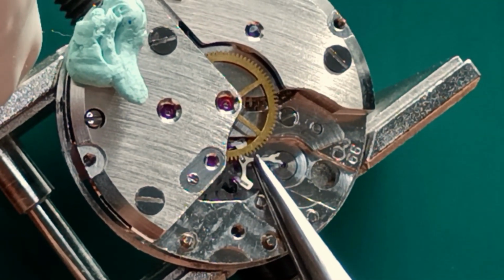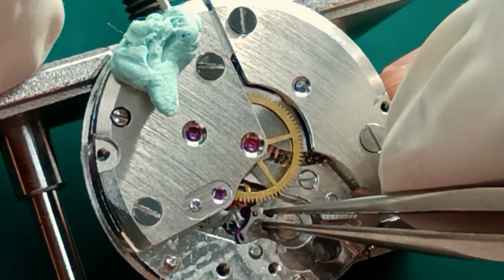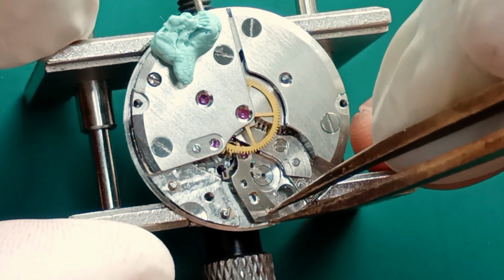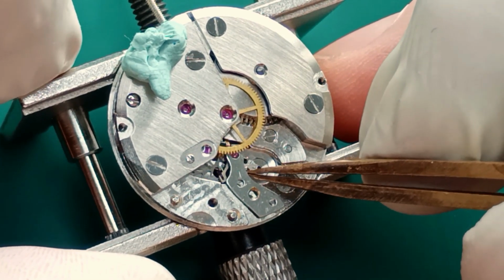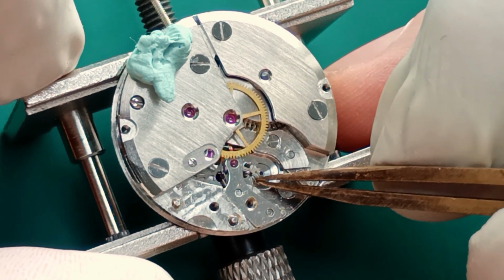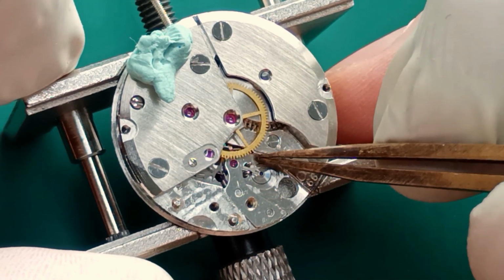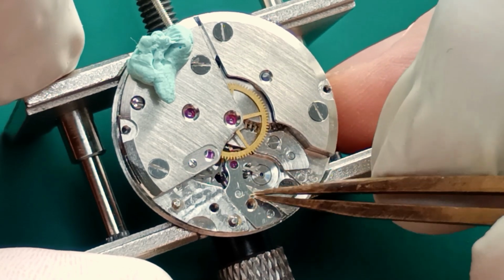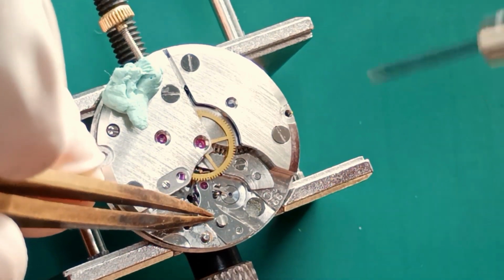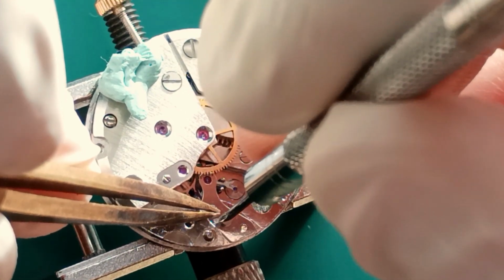Now let's put the pallet fork back. The pallet cock. Quite precise work. Here we have it. I think it worked good. All the pivots are in the holes of the barrels that are made from jewels. We have it. Now we have to tighten this screw.